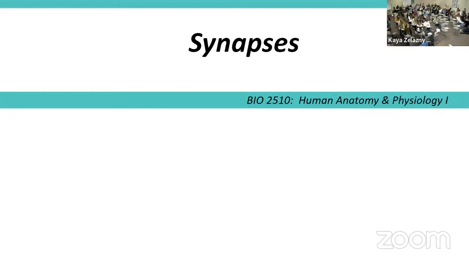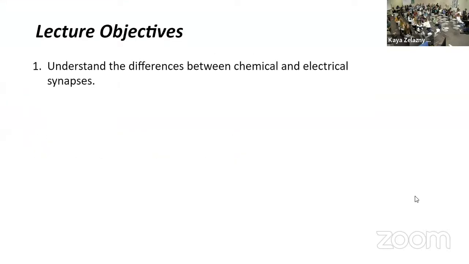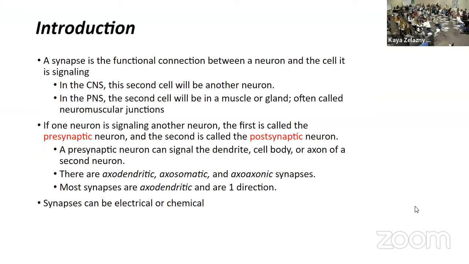So now we're going to be zooming in on those axon terminals, those spaghetti fingers at the end of our neuron. We're going to be looking at how they connect with other cells. So first we're going to focus on how they communicate with another neuron in a chain. And eventually we'll think about how they can also communicate with muscle cells. And so we're going to spend some time thinking about the synapses.